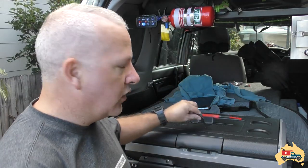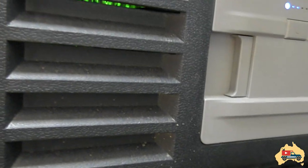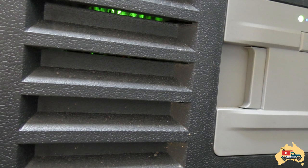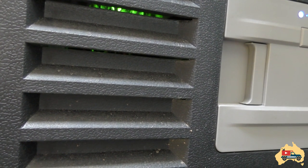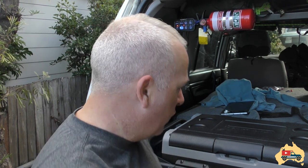Now this is just cycled on at the moment, so I'm going to shut up and let you listen to this. So whilst they're not the quietest fridge I've ever heard, certainly far from noisy. And yeah, when I've got this set up in bed mode, having that literally right beside me while I'm sleeping has not been an issue for me at all.